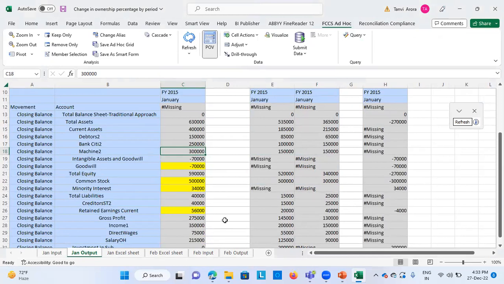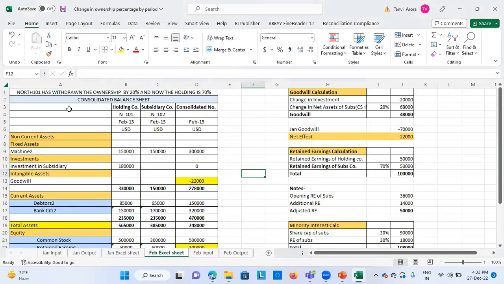Now the case is in February. North 101 has withdrawn the ownership by 20%, and now the holding has come down to 70%. Everything is the same here.